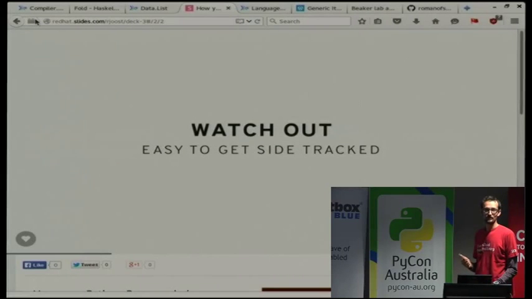The tricky part is, watch out, you can easily get sidetracked. Once you explore a different problem space, you will find lots of tools who also tried something like that, and exploring them might get you down into a rabbit hole where you might never come out of.